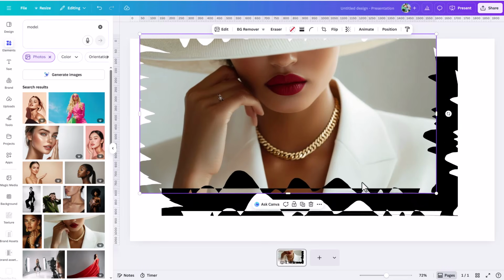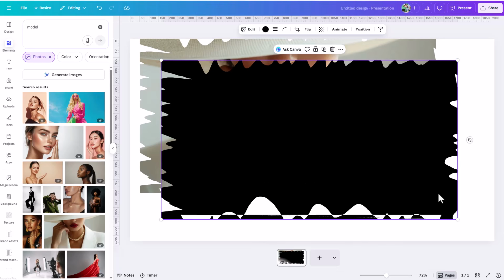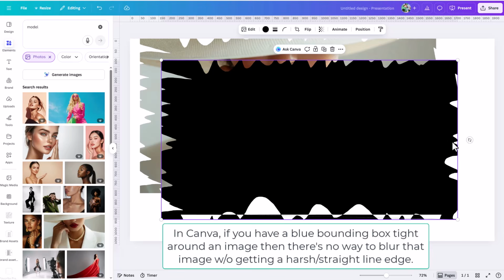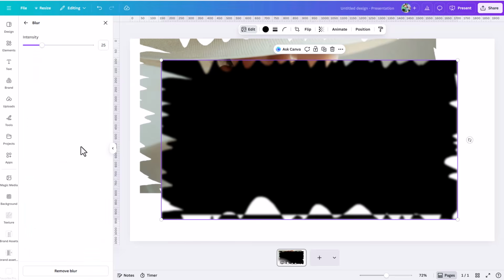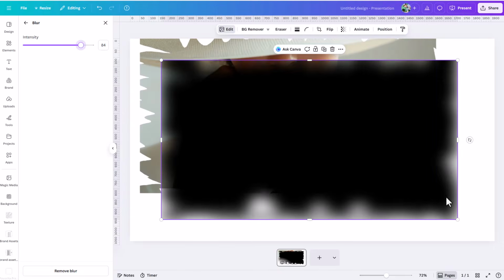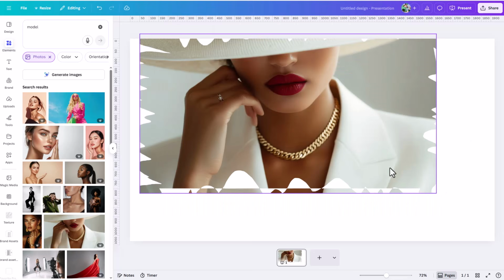So if I went to this layer just behind here and I wanted to blur this layer, the problem is, let me just bring it to the front so we can see it better. The problem is, there is a problem in Canva here where when something meets the bounds, we can see the bounds fit tightly around this shape here. So if I come in here and go to edit and use this little blur tool in here, it's going to look really funky and have these harsh edges, right? We don't want that. So let's just throw that away.